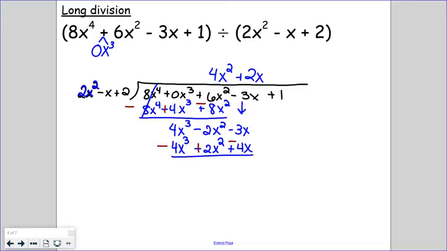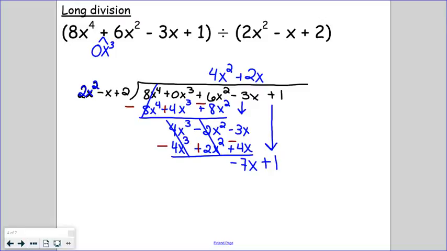Combine my terms. Now, what's about to happen doesn't happen very often, but it can, and that is that 2 terms disappear on this one. 4x cubed minus 4x cubed is gone, and then also negative x squared plus negative 2x squared plus 2x squared is gone. And we're left with negative 7x plus 1. Bring down that next term. Now, we are at an x to the first, and our first term over here is an x squared, which means we're done at that point, and anything left over is a remainder.